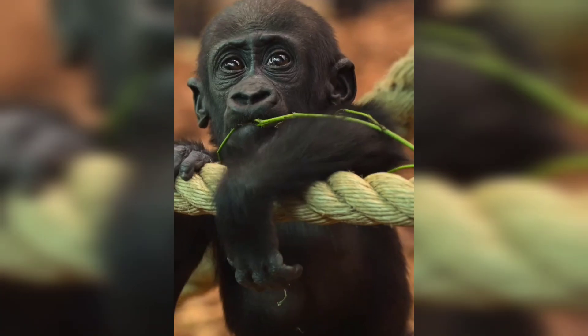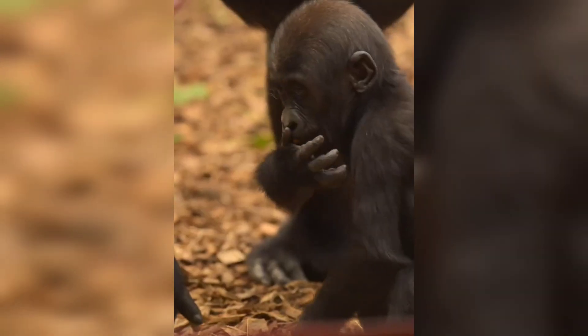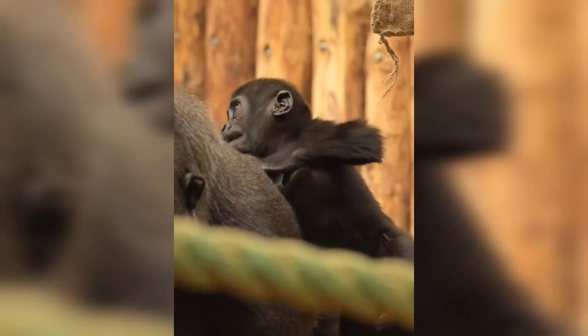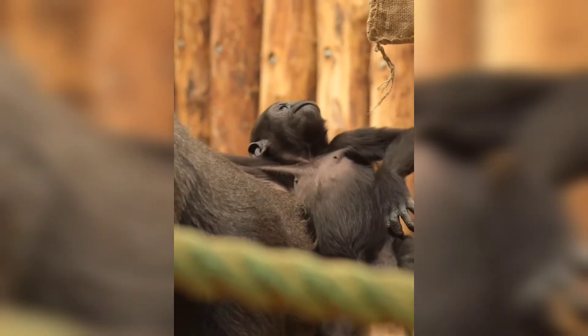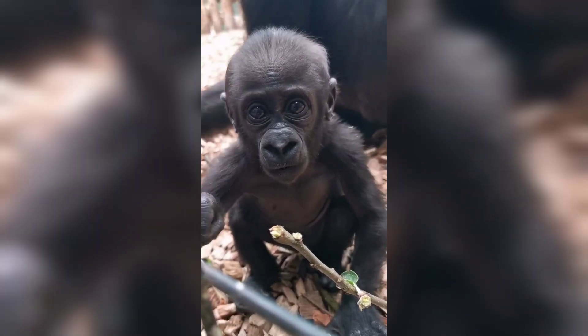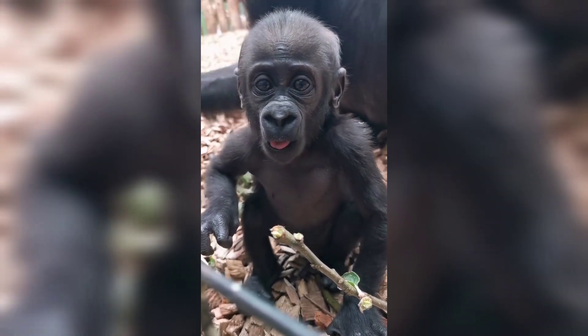Let's take a closer look at Juno. This slender beauty is just like her mom, Mjuku. Juno lives a pampered life under Mjuku's watchful eye, always being fussed over and groomed. But despite all the pampering, she has a playful spirit and is already showing curiosity about the world around her.